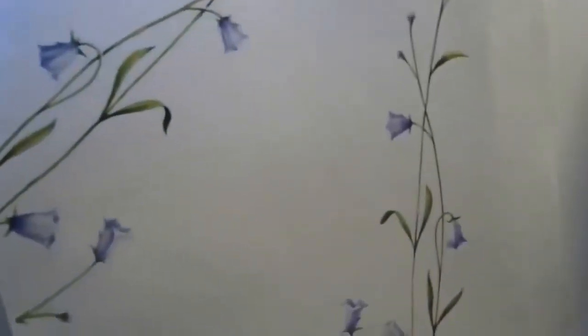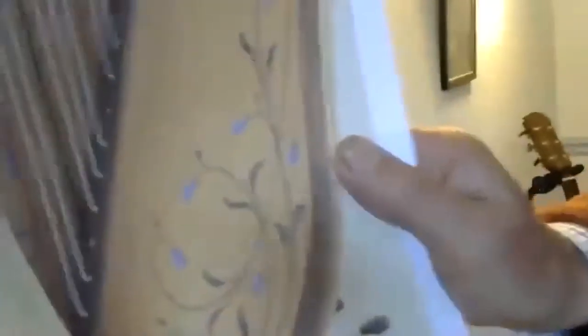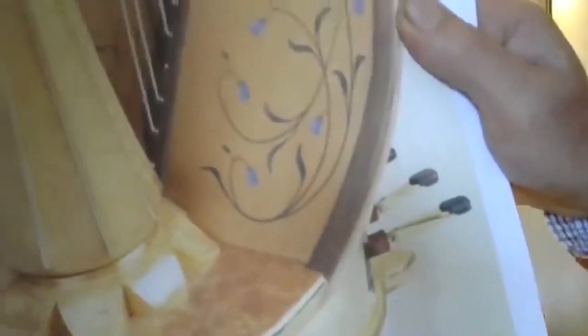Here's another design on the wall here, as you can see there. Now these are harebells, which actually go on the church wall with us. So you go along, you take your sketch pad, your ink block, and then you can actually paint them on a harp. Okay? So here's the harp, there's the basic design, and here's the harp with the decoration on. That's made in maple. So I'm getting a bit more adventurous now. I'm starting to use colour because I've never done this before.